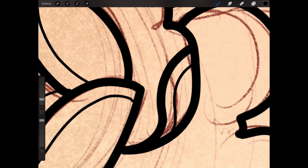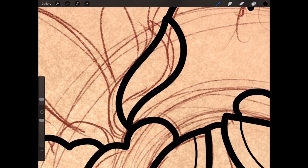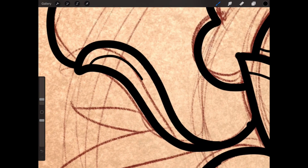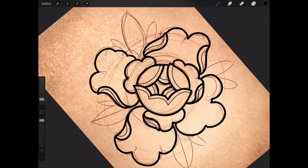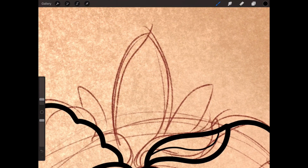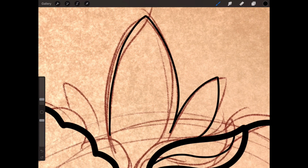Same thing here. Anytime there's like a little overturn, draw these lines. And you can get as far away or as close to the line if you want. You know, I'm leaving a fairly big chunk there because of what I want. And now what I'm going to do is draw these leaf shapes we've done.